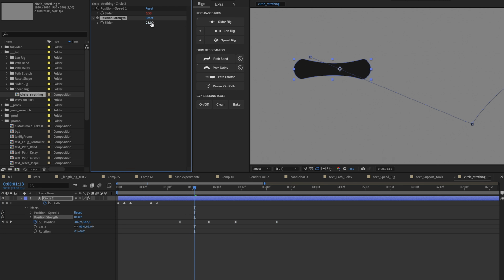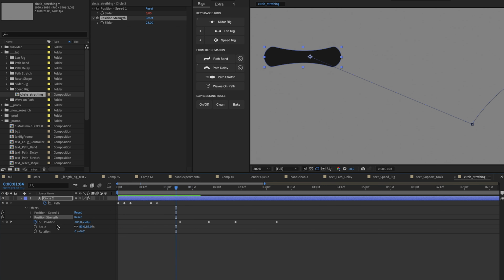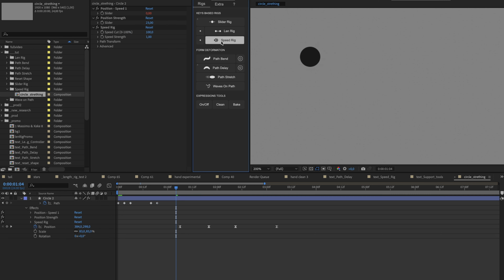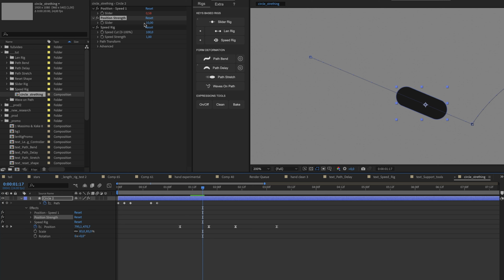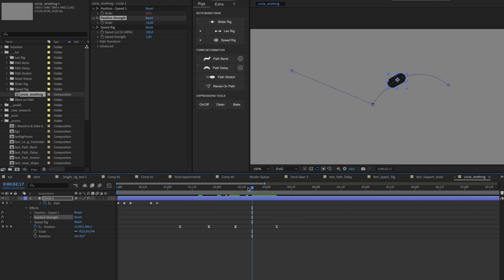Now we need to create a link between animated properties and the created speed slider. Select the prepared property. Lastly, select the speed slider and press the speed rig. Done. We need to adjust a few settings to make our rig work properly. The received speed will be changed from 0, minimum speed, to 1, maximum speed. If the received velocity is too small, you could adjust the strength slider to get 1 in the speed slider at the moment of maximum animation speed. Like here.